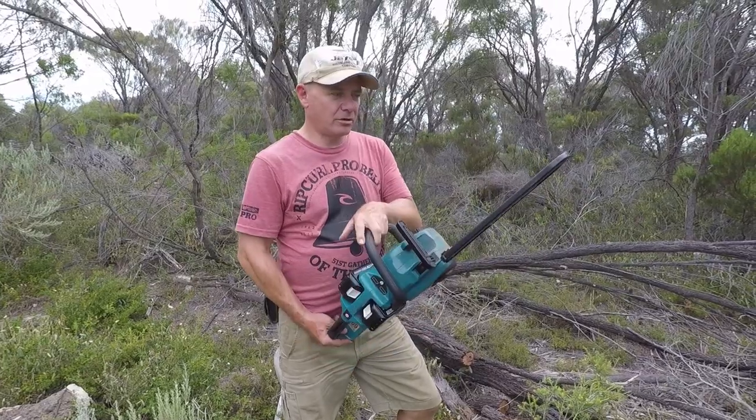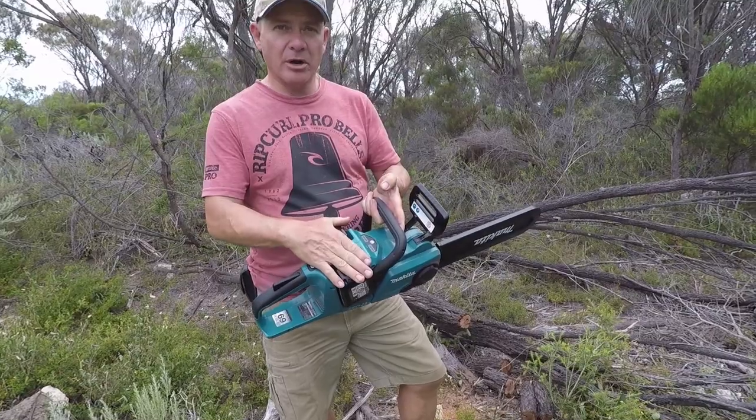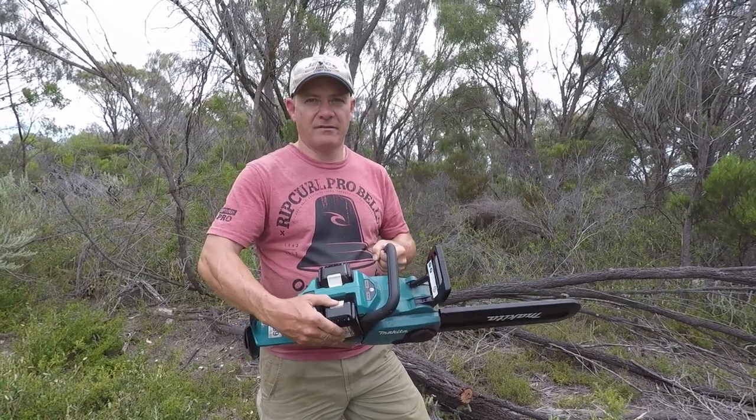Today I thought I'd show you a chainsaw. I got this particular unit because it's battery operated. When you buy it as a skin, what that means is it doesn't have these batteries.